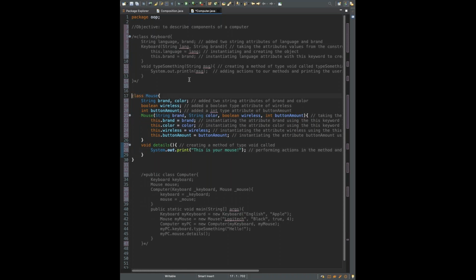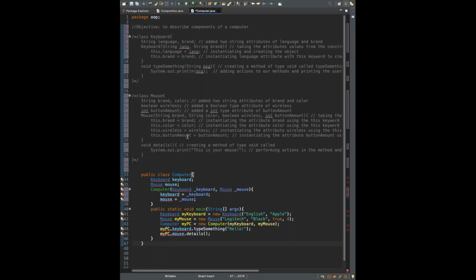And finally, we're now going to move on to our next sector of the code. We're getting pretty close to the part where we'll look at how to finally use the idea of composition to implement this effectively in our code. Because as you can see, we have classes of keyboard and mouse, which are what make up the computer.